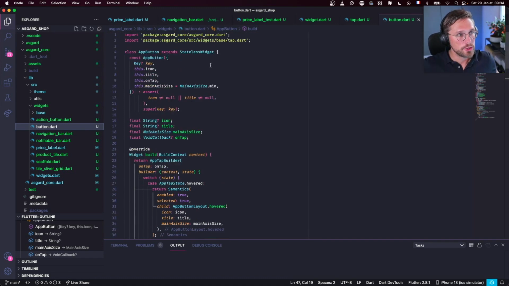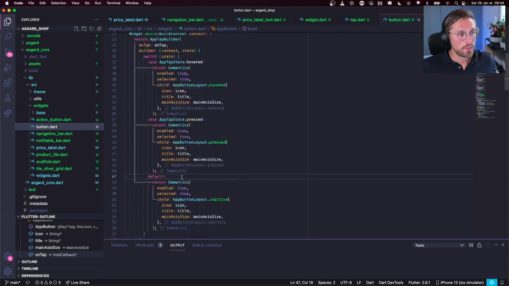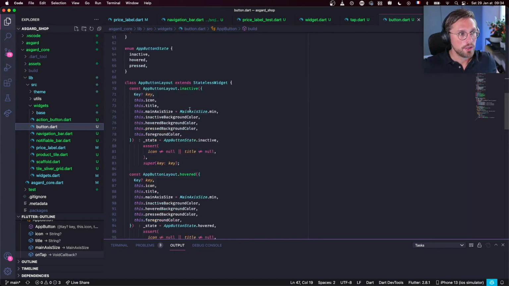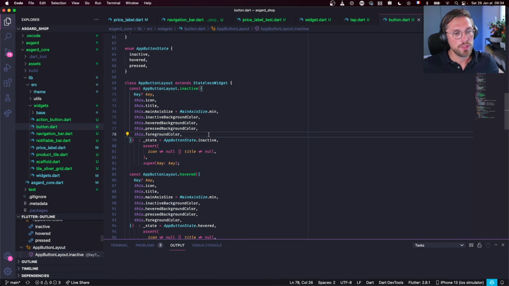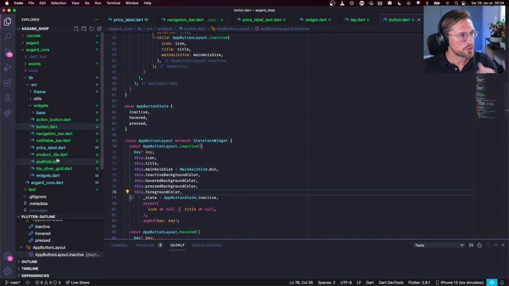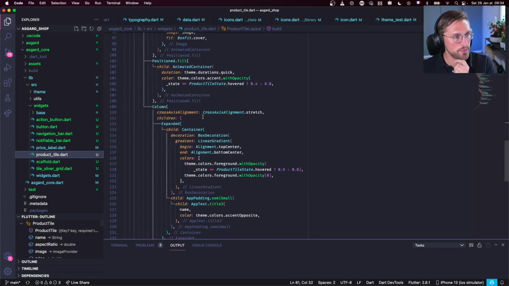What I like to do when implementing a widget is to split it into two parts. The first part handles the logic, the interactions, and so on. And what I call the layout part is just the visual layout of the components I implement. This allows you to test it really easily. I will show you with the product tile, it will be clearer.